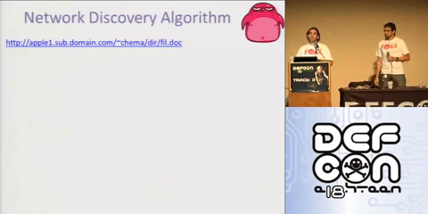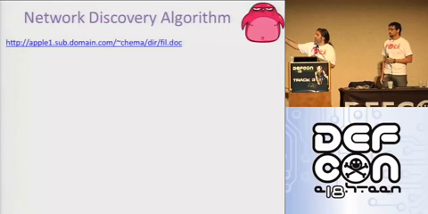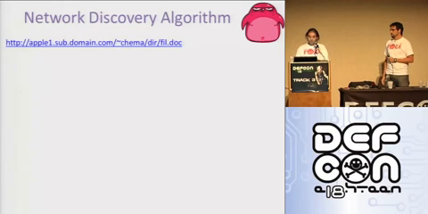So what's the idea with FOCA? The idea is that before downloading the file and extracting the metadata, we can do a lot of things with the URL. In this example, there is a URL with a document on it. As you can see, it's a Microsoft Word document. But the URL is giving us a lot of information that we can use. First of all, it's HTTP, so it's a server. So let's get the banner and extract information from that server.